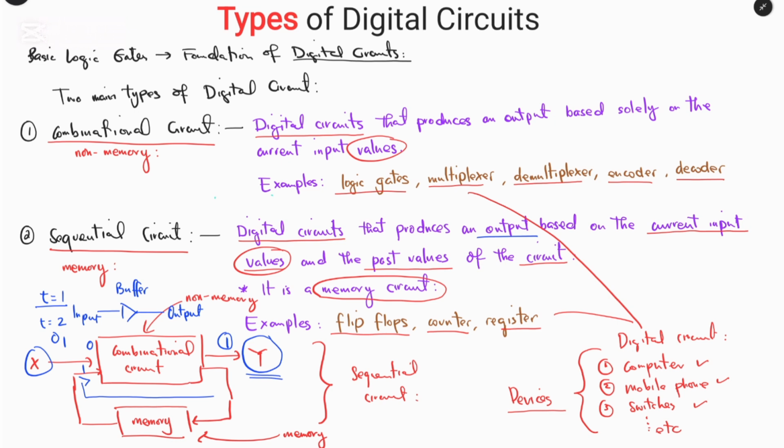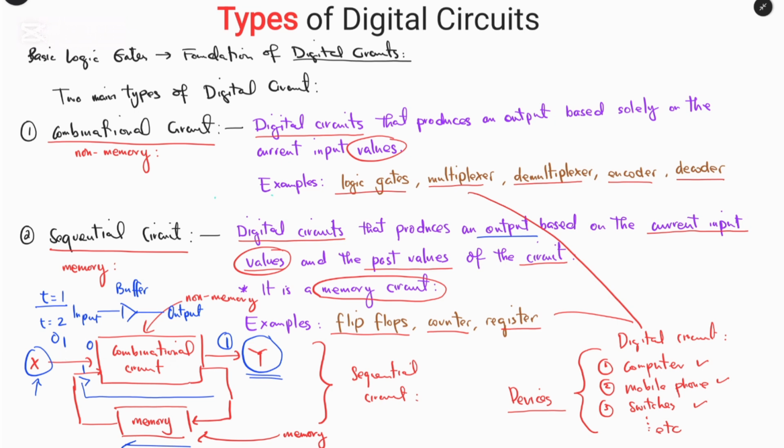The important thing to remember in differentiating a combinational circuit from a sequential circuit is that for a combinational circuit, the output is based on the input. For a sequential circuit, you can think of it as a combinational circuit with a memory, and the output at an instant depends on the present state of the input, x, and the past values of the circuit. These past values are normally fed back to the input.